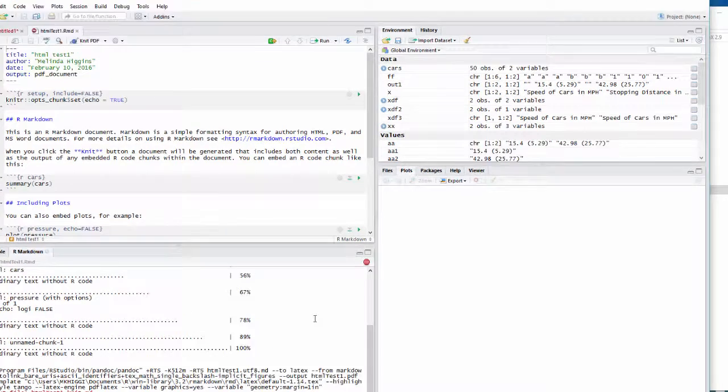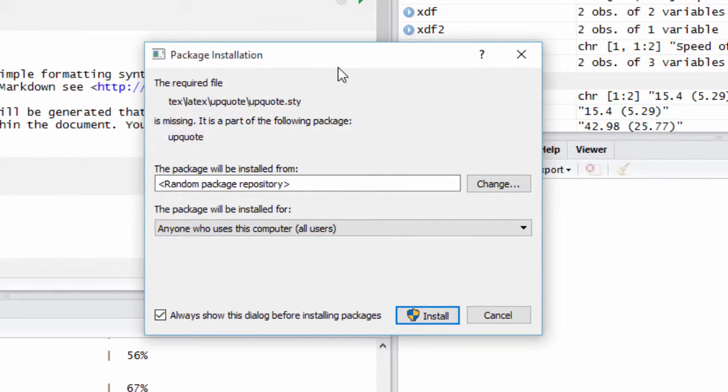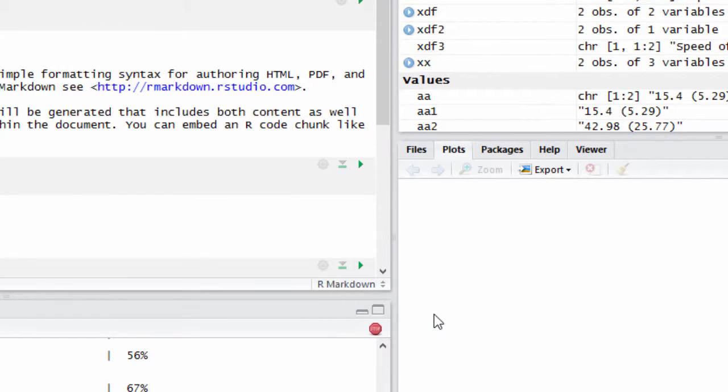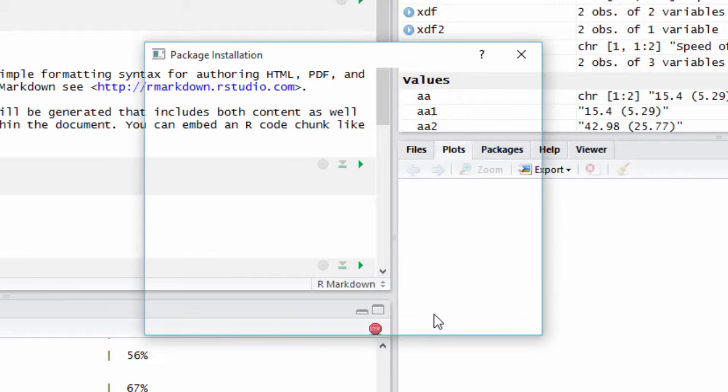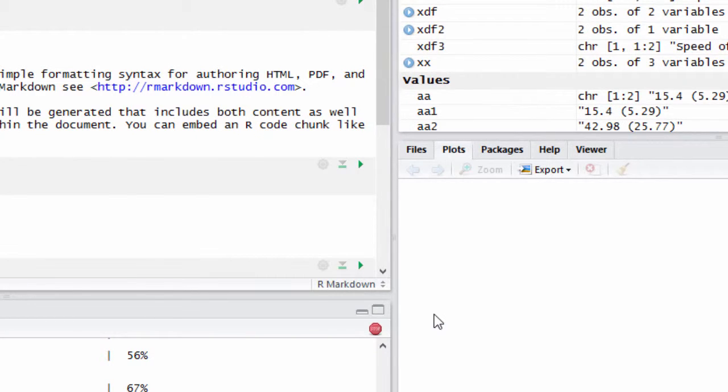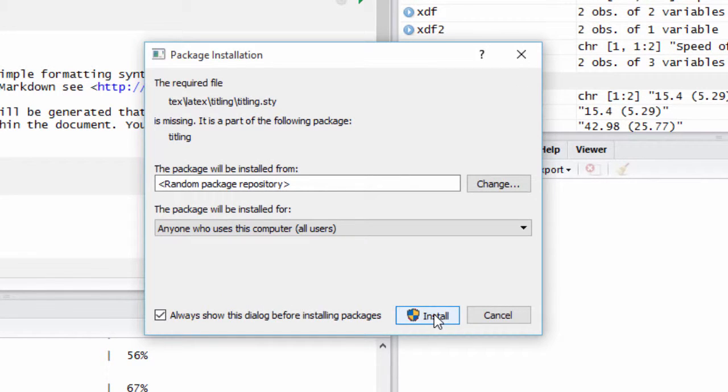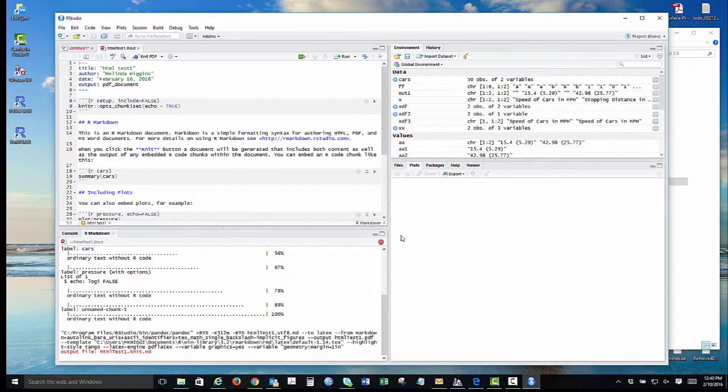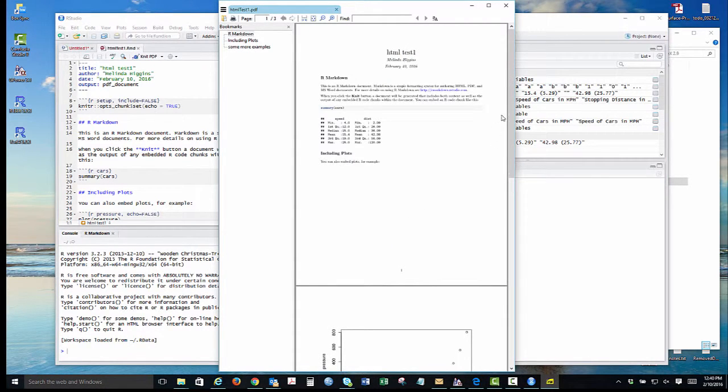The first time this runs after installing MiKTeX, it's going to ask you that it needs to update certain packages. Since I told it to ask me first, it's going to ask me each time. However, eventually I can deselect the option that says ask me first before this dialog. So if I turn that off, then it'll just install everything else it needs. So I'm going to turn that off. Now when I click install, it'll just go ahead and install all of those packages. This takes a minute, but assuming everything works, then you should get a PDF document.